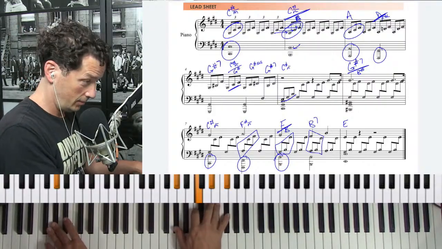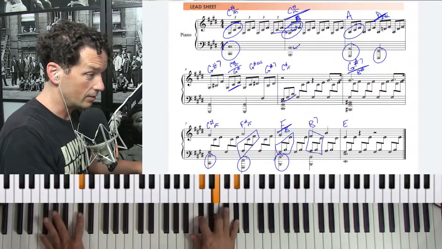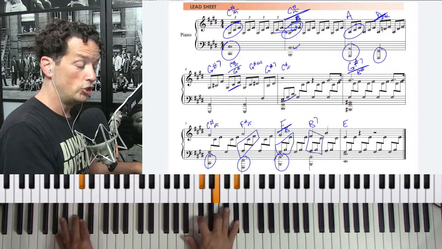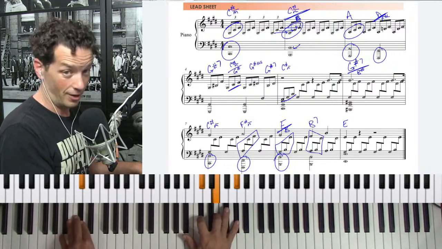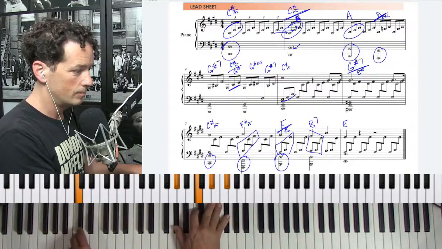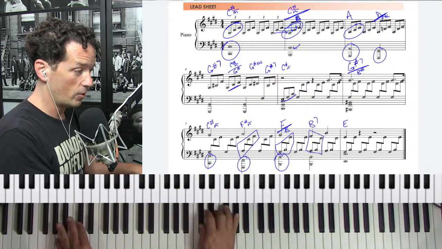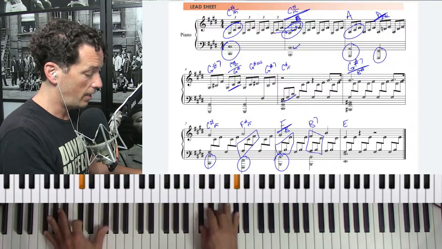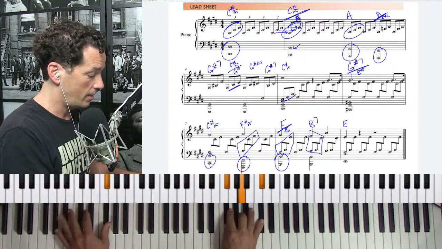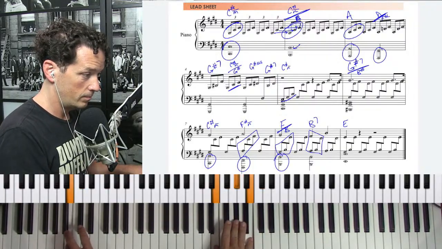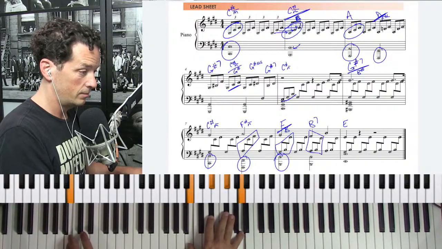G sharp 7. C sharp minor. G sharp 7 over B sharp or C. Back to C sharp minor, we're on the third line. F sharp minor. And then E over B. And then B7. And then E.